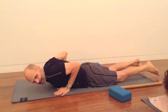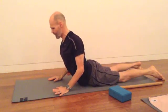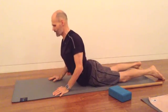Take your hands right by your chest. Elbows are by the body. Lifting your heart up just a little bit, and you're going to float on down. You're going to lift up just a little bit more, and then float on down. The last one, you're going to float on up. Nice work. Then you come on back down.